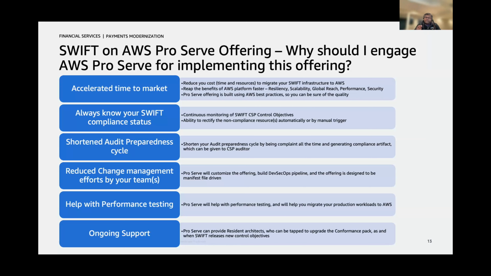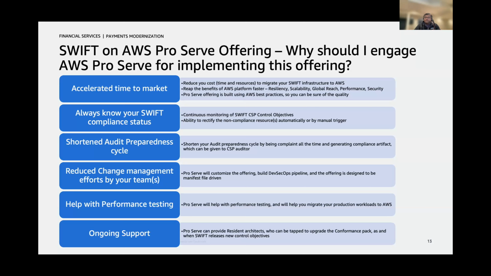One of the design elements for this offering was that we wanted to reduce the change management friction. So the deployment of this solution is manifest file driven, config file driven. You change your settings in the manifest file, and it will kick off a DevOps cycle in the background.